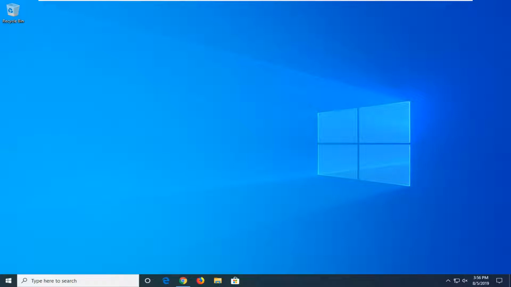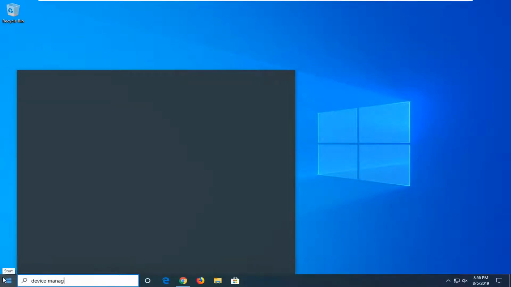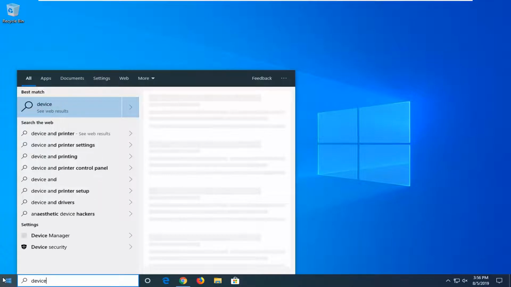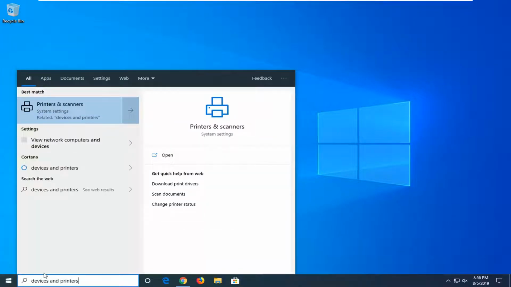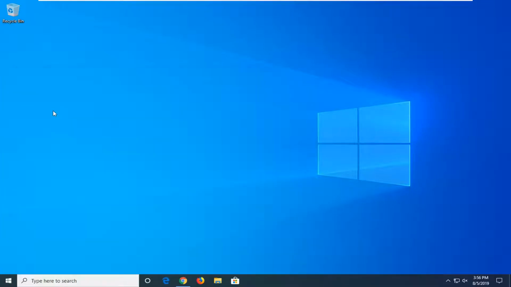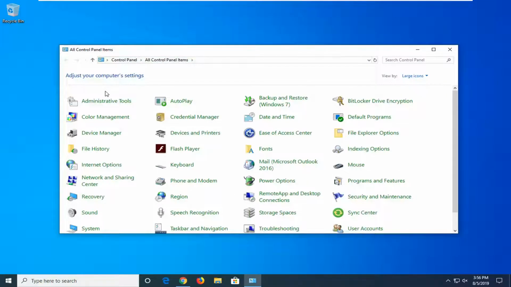Another thing you could try is going into Devices and Printers. I've already mentioned it, so we might as well open it up here. I'm actually going to go through the Control Panel for this one. You can go through the modern UI settings as well on Windows 10, but I want to make this tutorial applicable for Windows 7 and Windows 8 users as well. So we're going to go through the Control Panel, no big deal. We're going to set View by to Large icons here, and you want to select Devices and Printers.